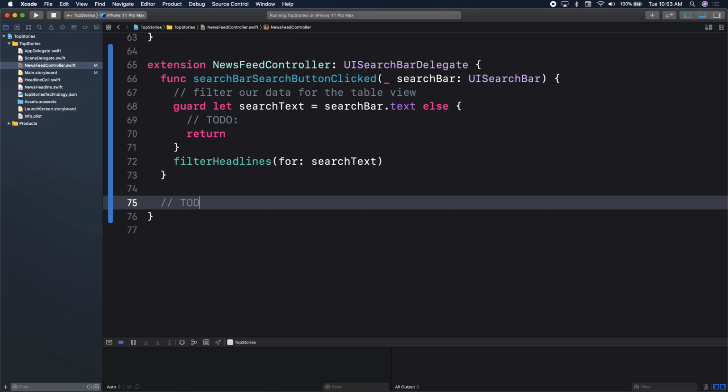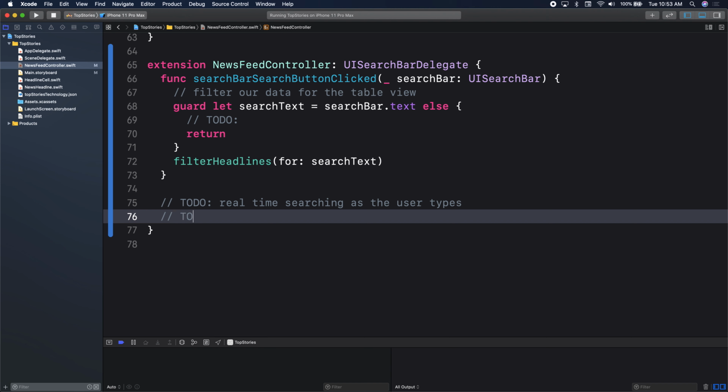So to do here: Bienvenido asked about real-time searching as the user types, and Mr. Christian asked about what happens when the search bar is empty. That's what you asked for? Okay, so we'll answer those 2 questions.